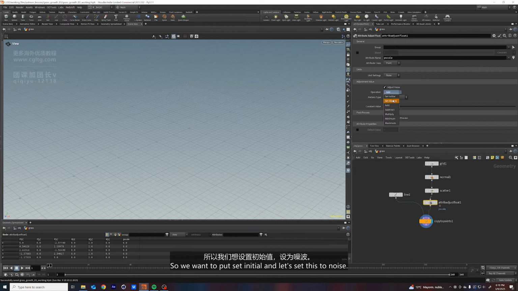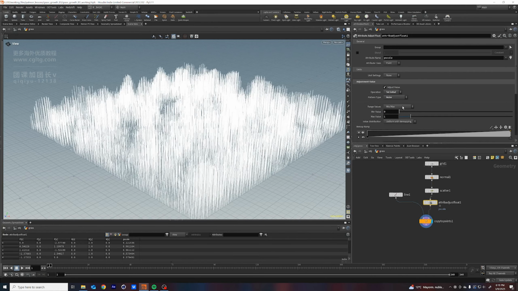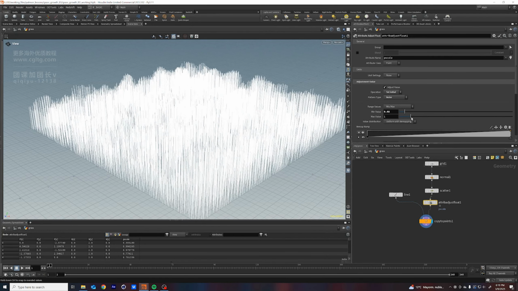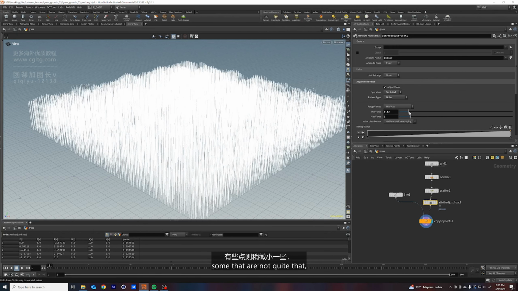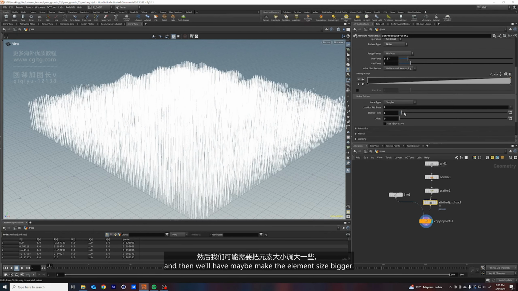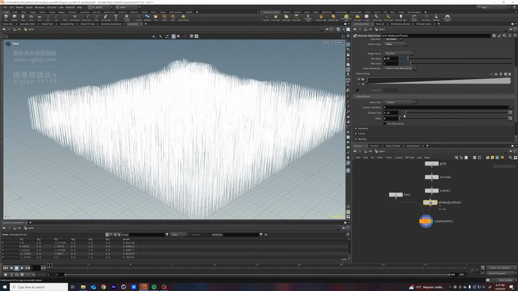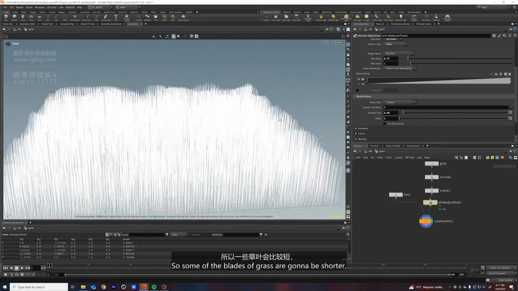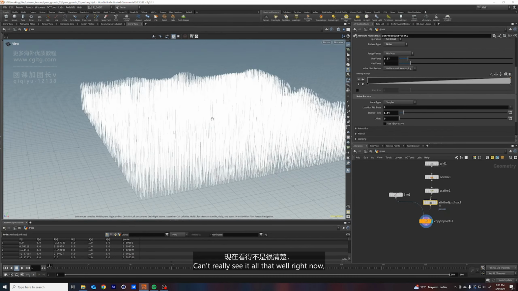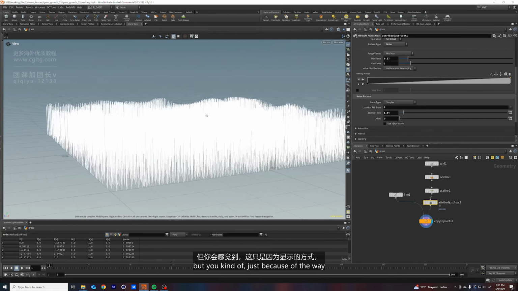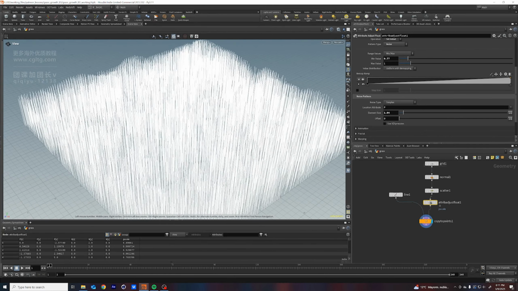We want to put set initial, and let's set this to noise. And then we can adjust the minimum and maximum. So we want some that are like 1, some that are not quite that, and then maybe make the element size bigger. So some of the blades of grass are going to be shorter, some are going to be longer. Can't really see it all that well right now, just because of the way it's being displayed.